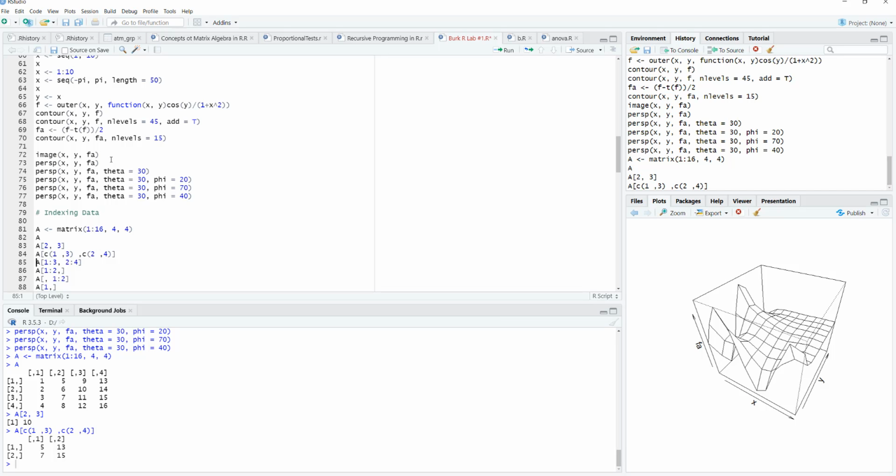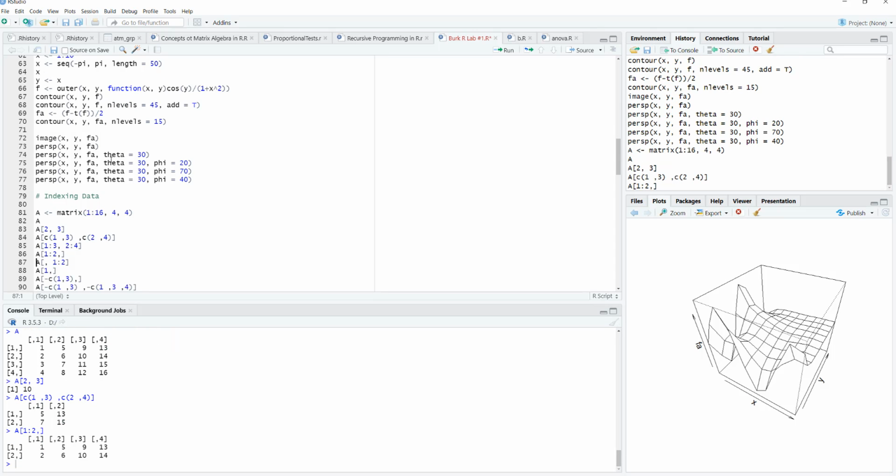So the second column, fourth value. And then this is the first and second row all the way to the end is what that does. The first and second value all the way to the end.